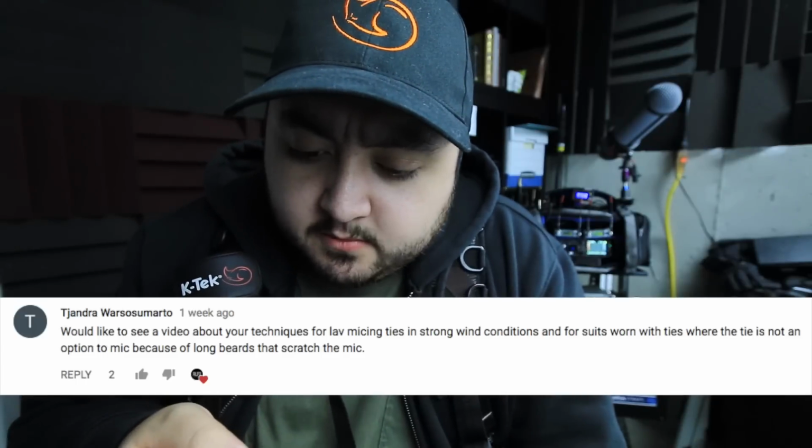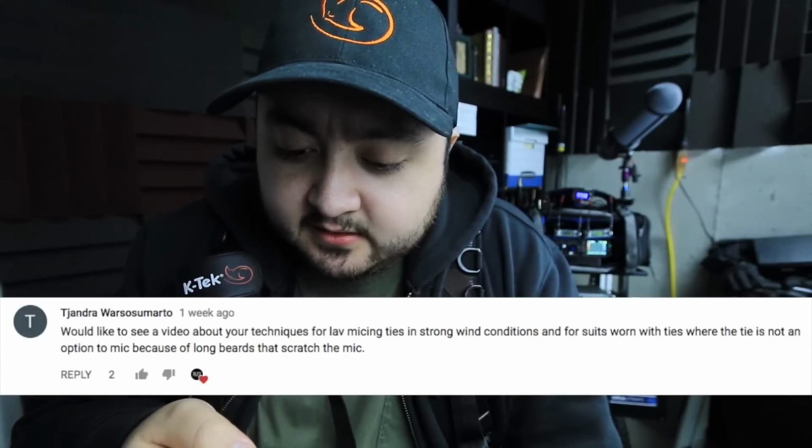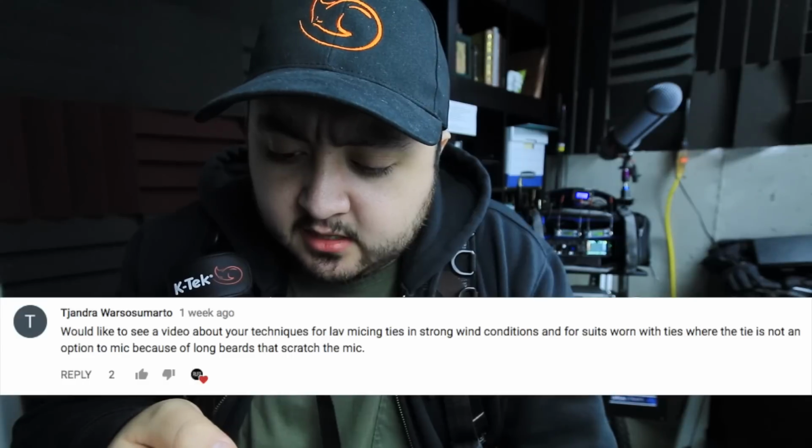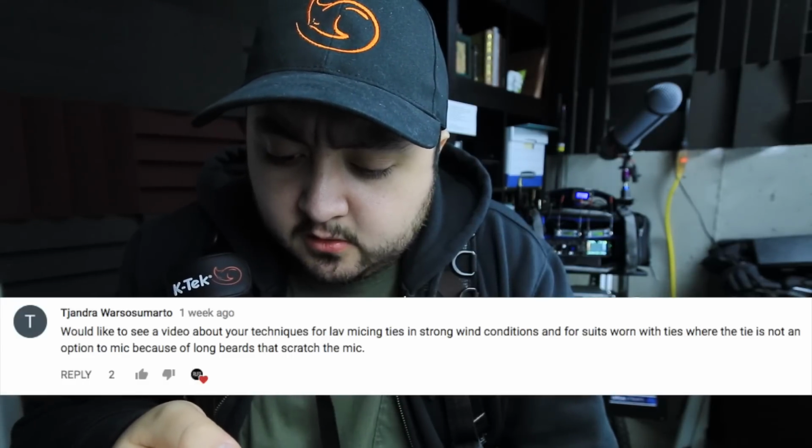Would like to see a video about your techniques for lavalier mic ties in strong wind conditions, and for suits worn with ties, where the tie is not an option to mic because of a long beard that would scratch the mic.